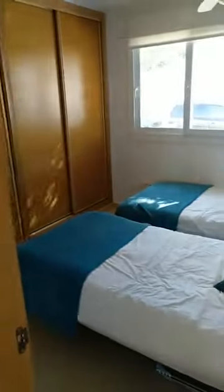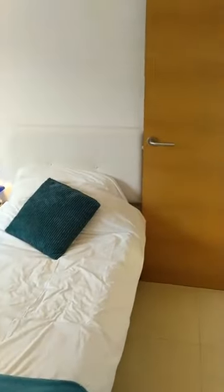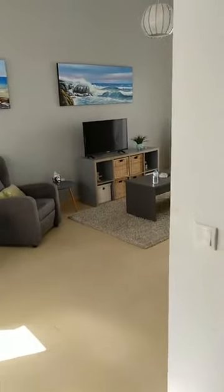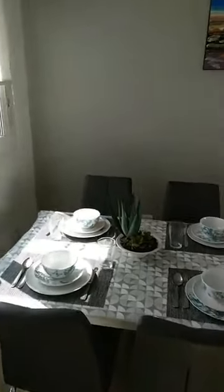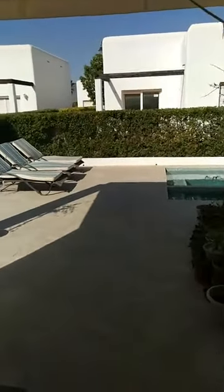Coming to the second bedroom — all bedrooms are fitted with double wardrobes. I can't open all of them as the sellers still have their goods in there. It's reference 3365 on our dedicated webpage qualityhomescostacalida.com. In case you have any questions or want me to go back and see a specific item, just drop a line and I or my team will be happy to answer all questions regarding this or any other property on Condado de Alhama Golf Resort or on our webpage.